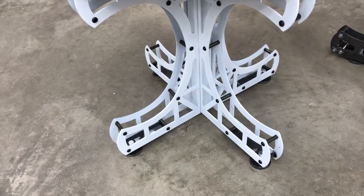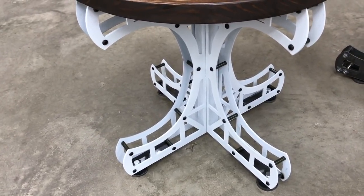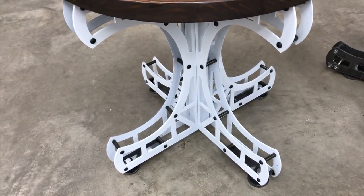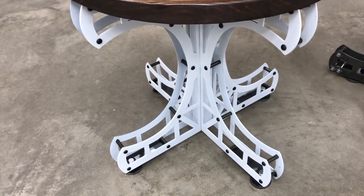What is not included are the bolts or the spacers. There's so many different options available to you, and the pricing varies all over the place, and I was just afraid that whatever I included, someone may not like it, and it's not that big of a deal to get your own.